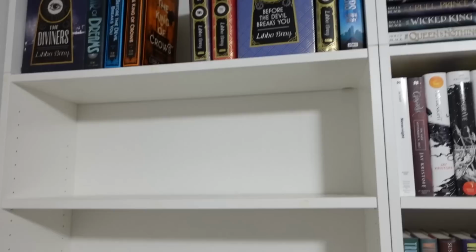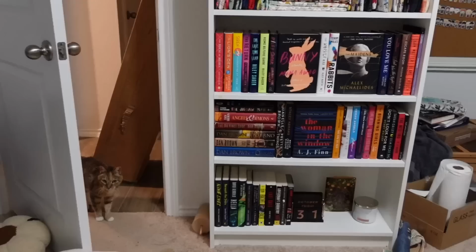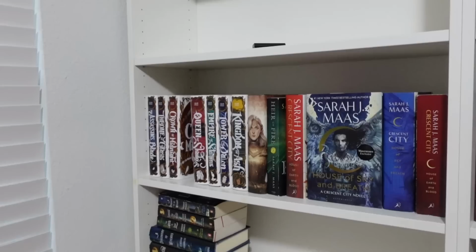Okay, so let's start with the good. So I moved all of my horror and stuff. So, you know, there's the two shelves how I've wanted. Here. Ginger, are you kidding? Girl, my thriller stuff is, you know, looking mighty fine there. But, so I have all my YA fantasy, some adult fantasy. All Brandon is together. This is kind of an array. Yeah, thank you, girl. And then there's all these open shelves.